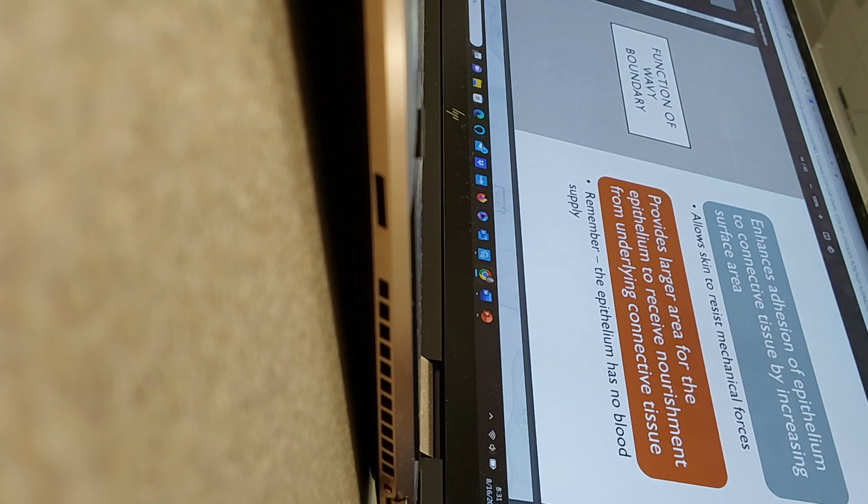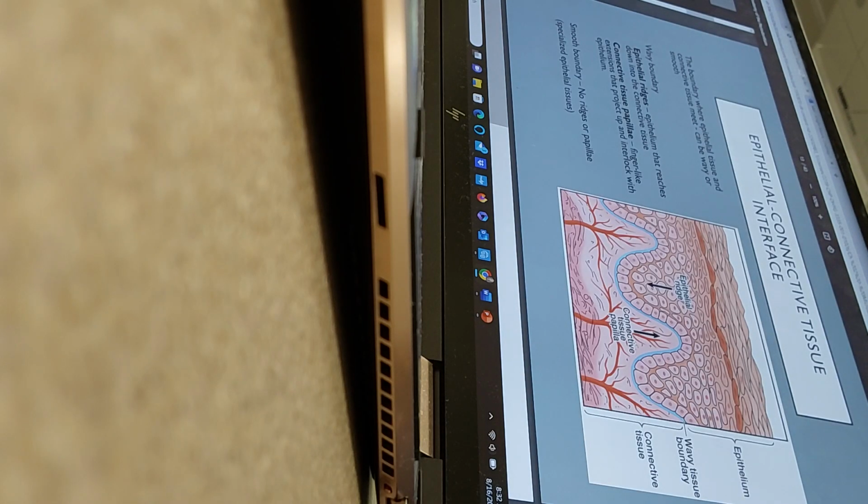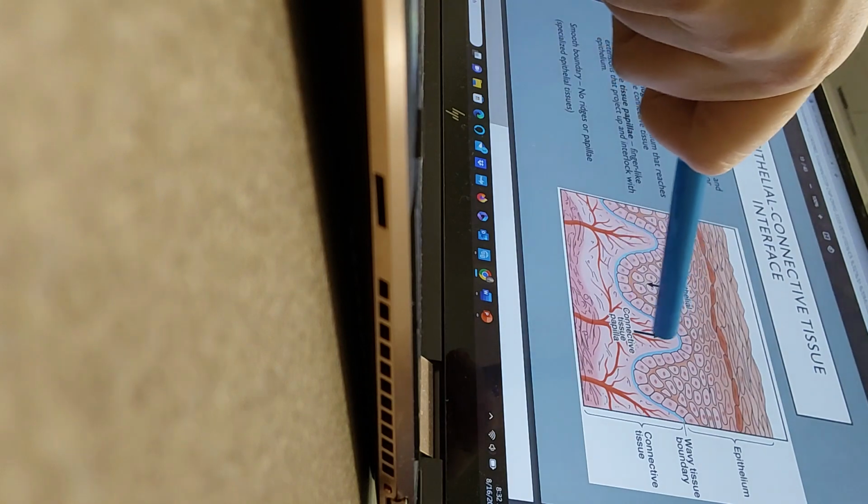Okay, so just to make sure y'all are getting it. When I say interface, what am I talking about? Somebody who feels confident, give me an answer. Emily. Where the epithelial cells and the connective tissue. Yeah. Where they meet. Yes, okay, good. Just want to make sure we're clear on what we're talking about. The interface is where they connect to each other, where they come together, okay? So sometimes it's wavy, sometimes it's smooth. This is wavy that we're talking about.